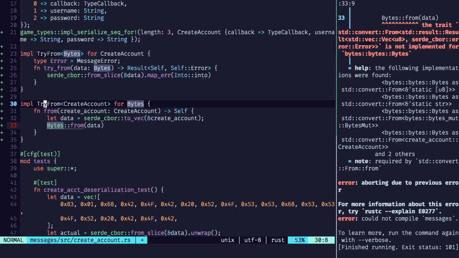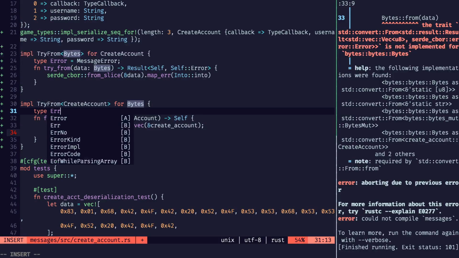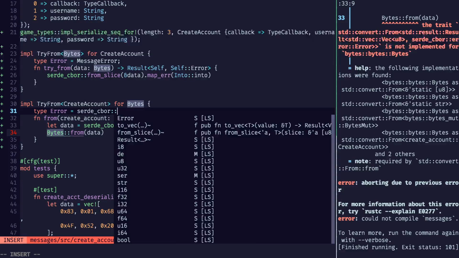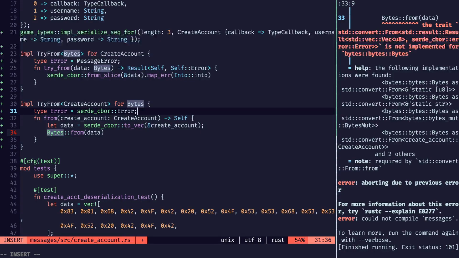So this ends up becoming a try from with error is equal to the CBOR error. All right, and this also needs to be a try from.